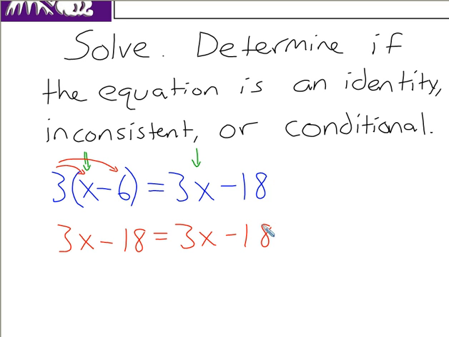So if we still try to solve for x, what we would do next is we would get x to one side of our equation. I always like to do that first. What's going to happen here is I need to eliminate x from the right-hand side so that it only shows up on the left-hand side. To do that, I'm going to subtract 3x from the right-hand side. When I subtract 3x from the right-hand side, I'm obligated to do the same thing to the left-hand side to keep the equation balanced out. Now notice on the right-hand side, the x's are going to cancel out, and I'm just going to end up with negative 18.